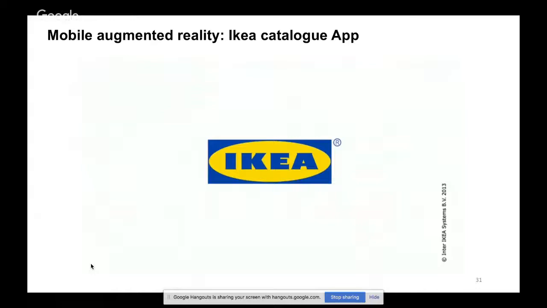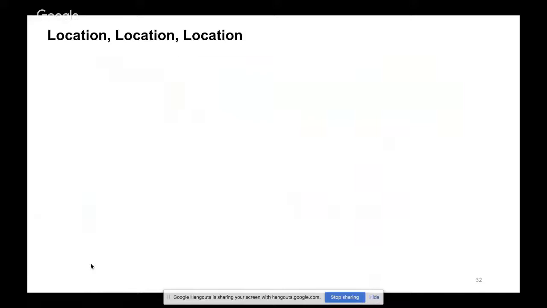Okay, so motivated by these findings, IKEA designed this app to help its customers to make the purchase decision, and also at the same time to improve the engagement customers have with IKEA's product. As you can see, through this IKEA catalog app, IKEA can improve both its sales and the engagement level it has with its target customers.